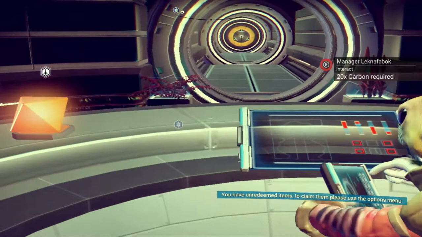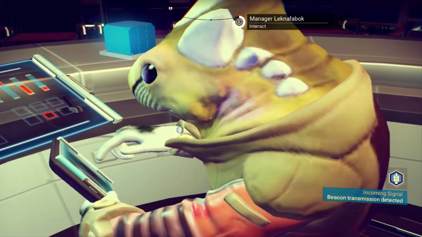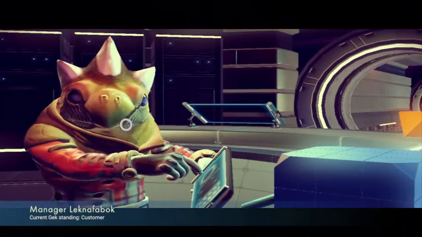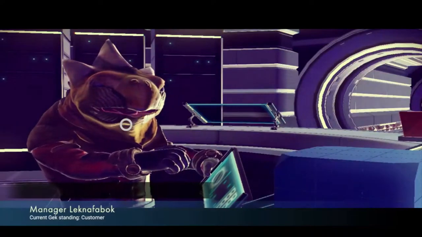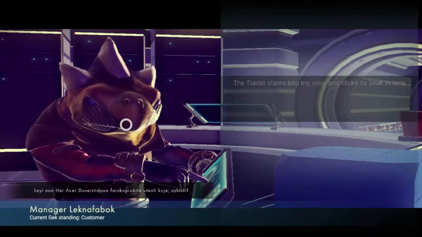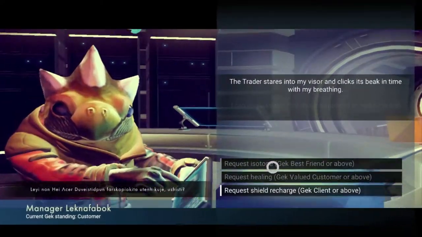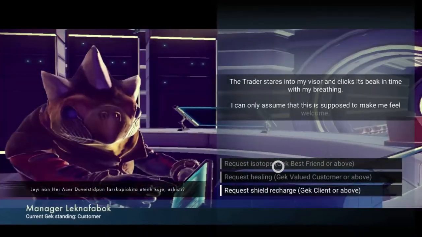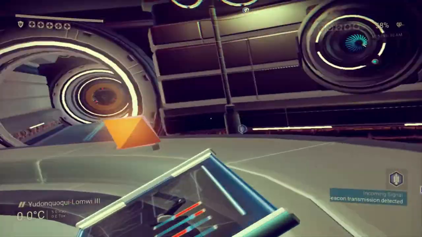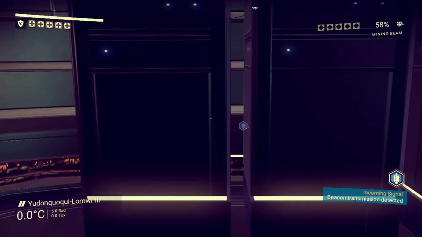Hi, I'm your helper for today. How you doing? Are you good? Let's interact with her right here. See if she's... I don't know why I'm calling it she. I don't know if it's a she or not. I have no idea. Okay. Isotope healing shield recharge. I've already done that. If anything, I'd need fuel, right? Because I was running low on shields. Nah. I'm good. Thank you for your help. Okay.